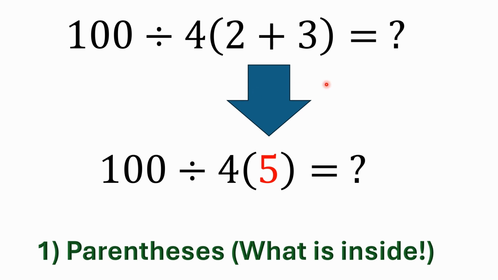So in this example, we said we would solve what's inside parentheses. So you have 2 plus 3. So 2 plus 3 is 5. We're left with 100 divided by 4 times 5. Now remember, when you see a number next to a parenthesis, that's considered implicit multiplication. And I will say a little bit more about that as we go on. I'm not going to spend a lot of time on it. I have entire videos dealing with what's known as implicit multiplication or the convention of multiplication by juxtaposition. I'm not going to go into it in a lot of detail here.